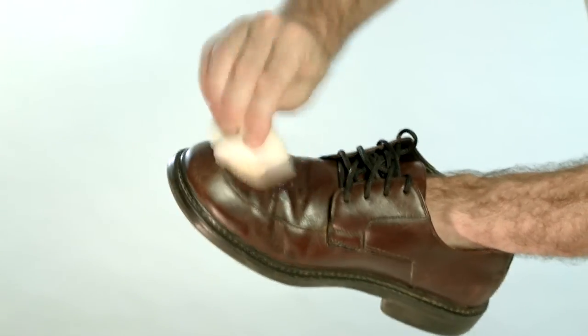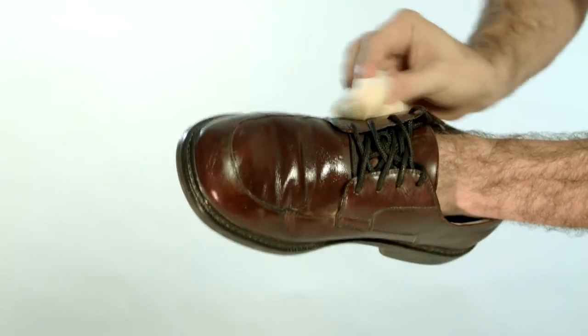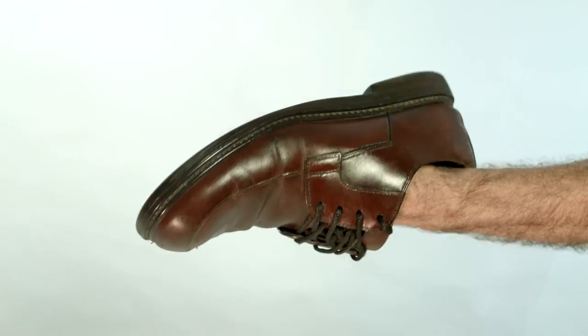Always use very little, start on smooth areas, rub it in completely, leaving you with nothing but clean, smooth, and shiny leather. Notice that there is no need to buff. This is it. We're all done.